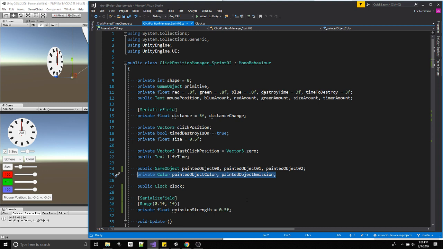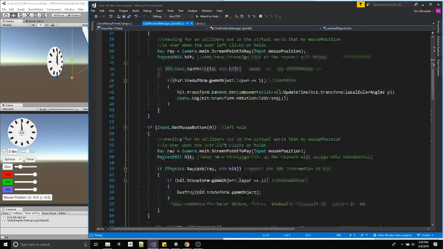And one's going to set our color, one's going to set our emission. The reason I did this is because emission is going to be based off of color. So for me to connect the two together, do some math with them, it'd be easier to show you if I just made them distinct variables. So the code should be easier to read.